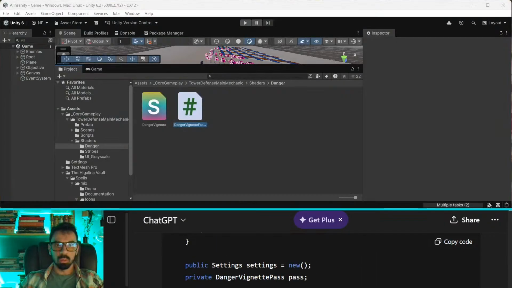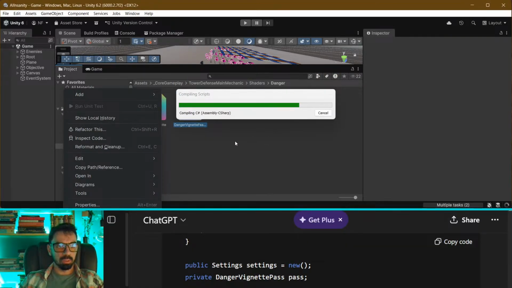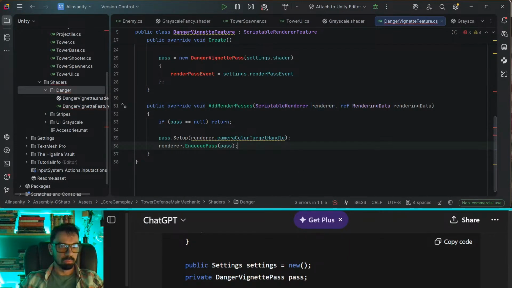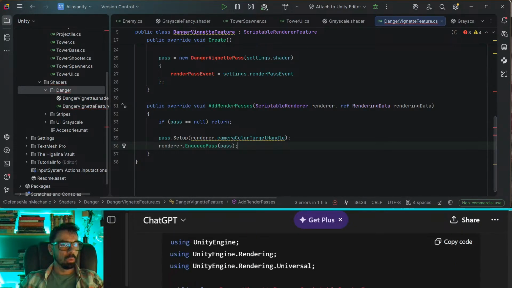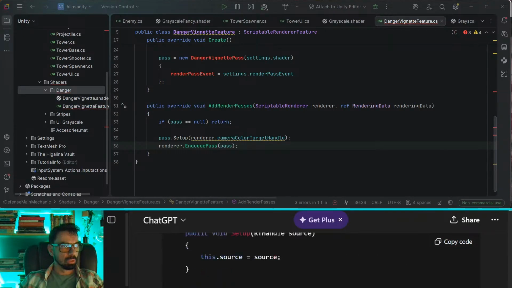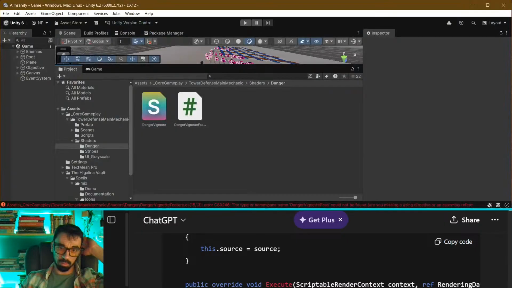So we did the render feature. Yes, just replace whatever you want to replace. Wow. Okay. We did the render feature. We also need to do the render pass, which actually executes and calculates the way it does the effects.